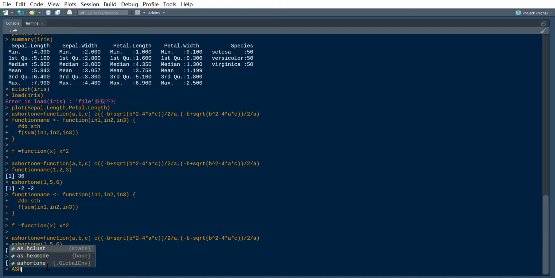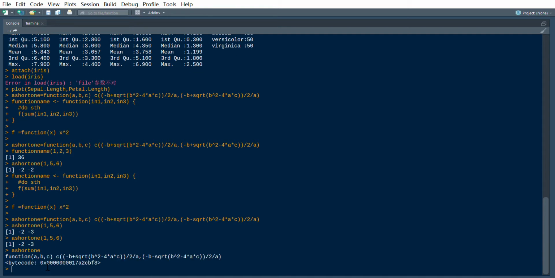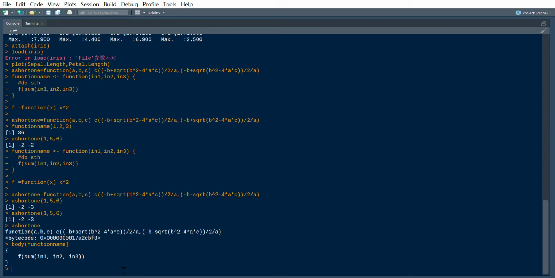But one of the easy ways of sorting out those functions is to just type the function name without a bracket, and it tells you lots of things about the function, or you could just look at the body of the function which we already mentioned, right?